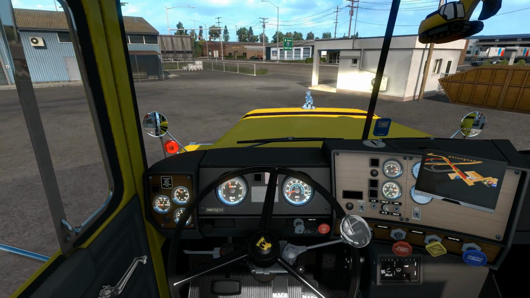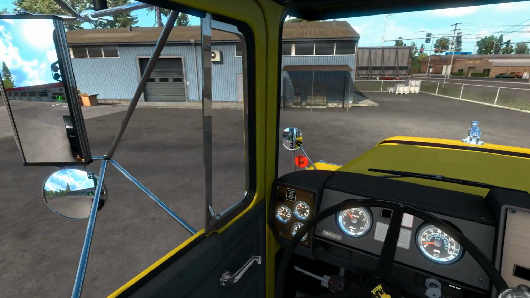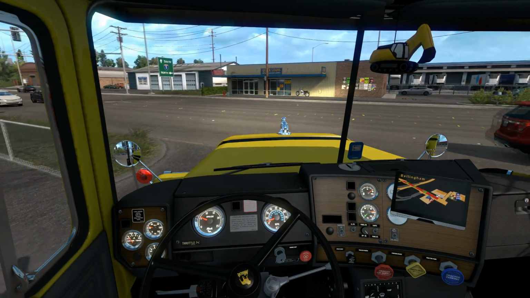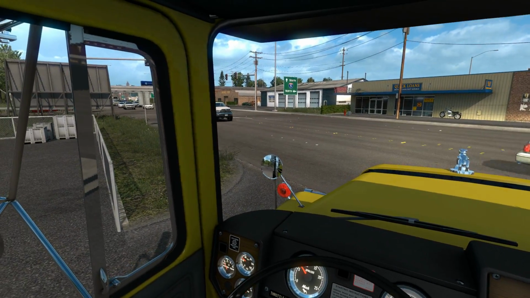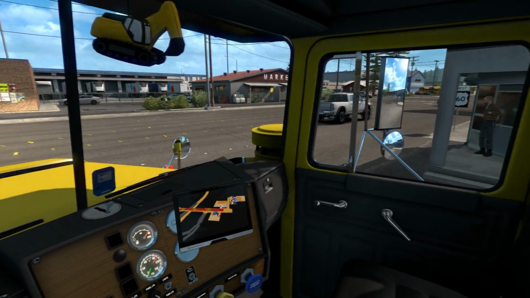Now my shifting is a little rusty on this. This has got a totally different shift pattern compared to all the other trucks. It's a 12-speed transmission that we're running in this thing today. And I'm going to turn my head tracking on here. Got a lot of traffic, and we're going to have to do a little zigzag across the highway here to be able to pull this off. And there's a lot of cars out here today.